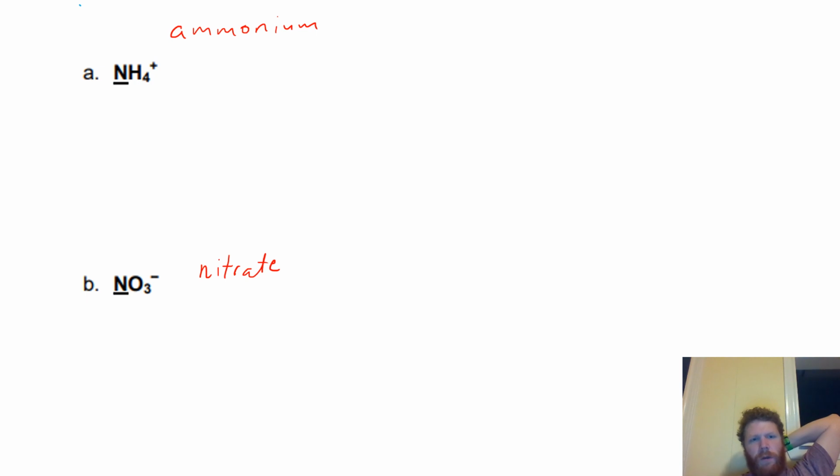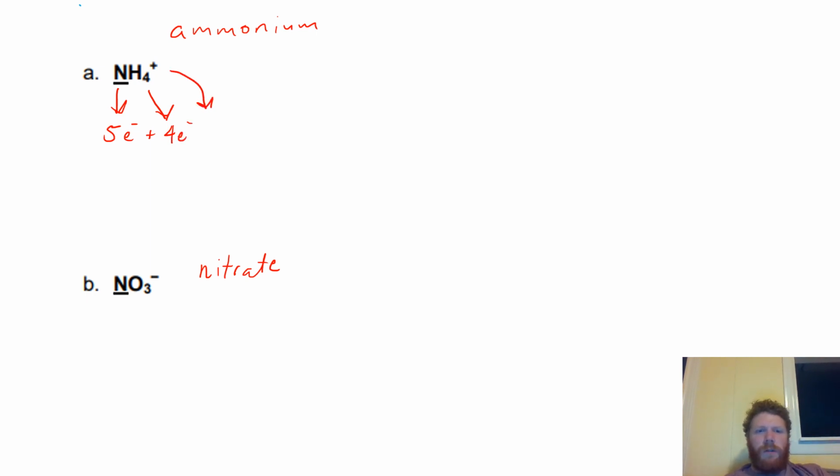The first step in drawing any molecule is to figure out our number of valence electrons. Nitrogen is bringing in 5, and our hydrogens are each bringing in 1, so that brings us to 4 electrons. When you see a positive charge, this seems a little bit counterintuitive, but you have to remember we're talking about charges. So this is actually going to subtract 1. Our total number of valence electrons for ammonium is 5 plus 4 minus 1, 8 electrons. So we have 8 electrons to draw.